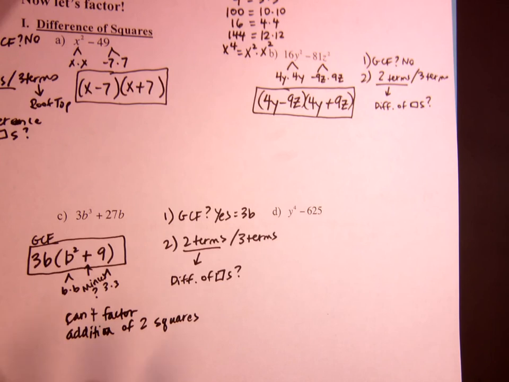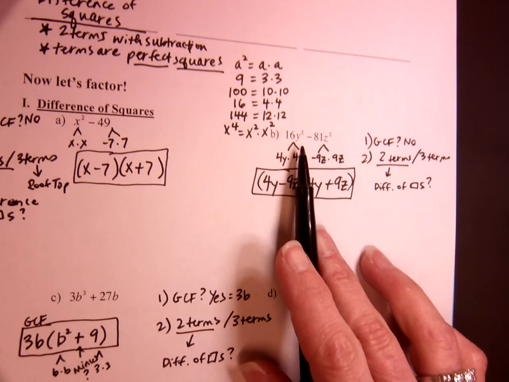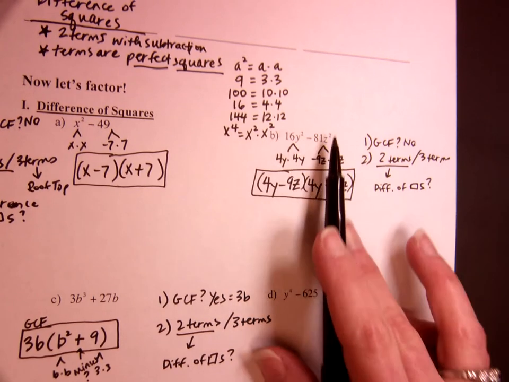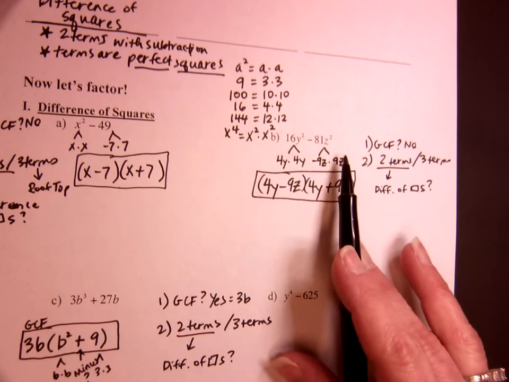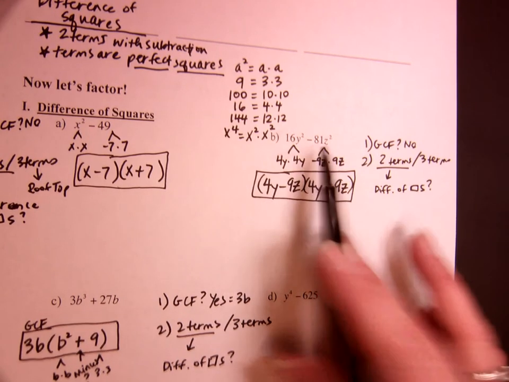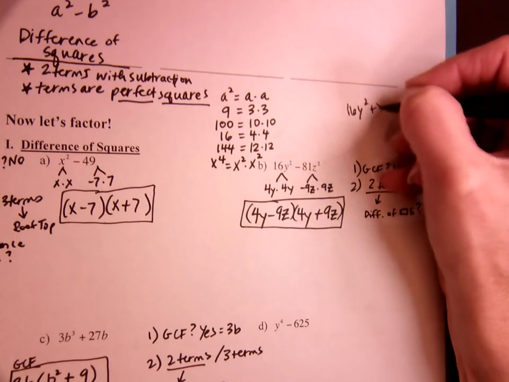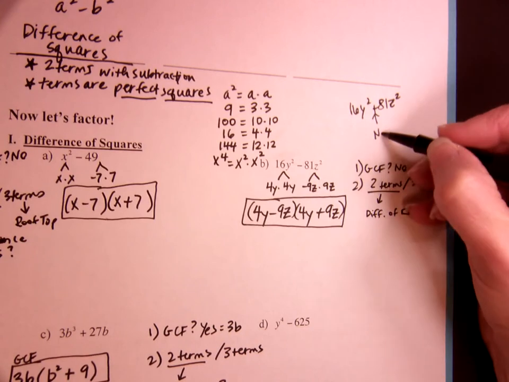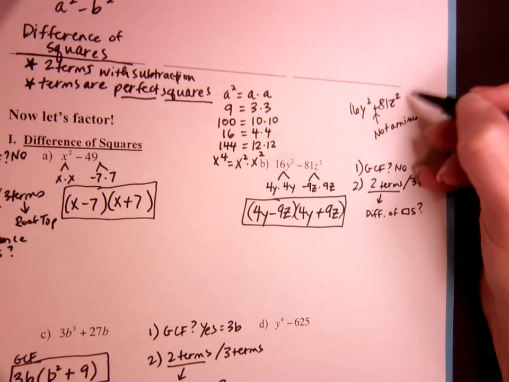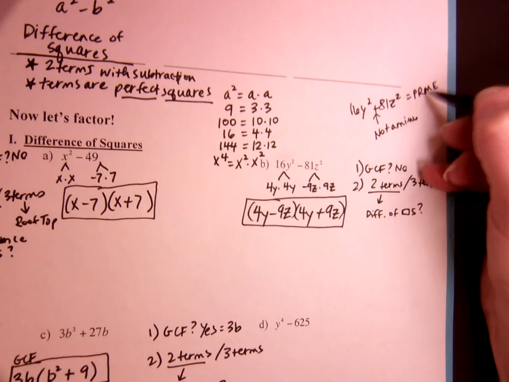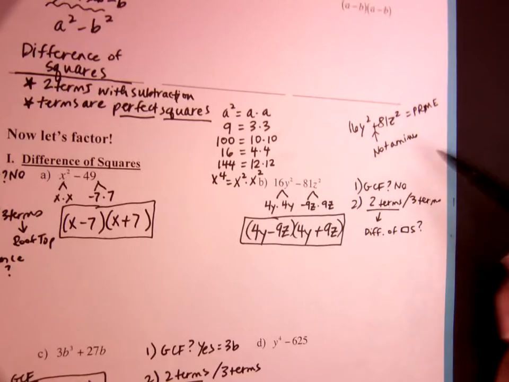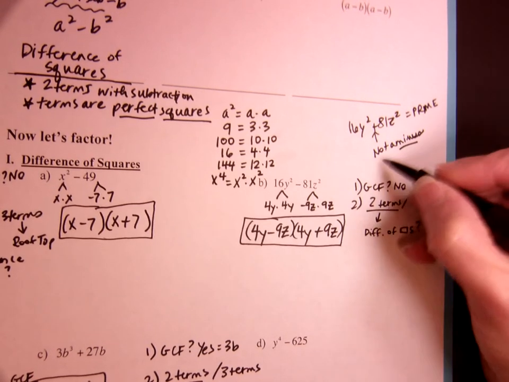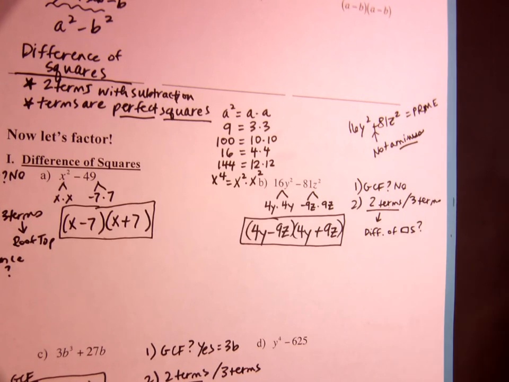Now, if you were to do it, and let's say that to begin with, this one had a plus in it, even though these are perfect squares, this one would have been considered prime because you didn't have the difference there. Okay, so if it had said 16y squared plus 81z squared, even though these are both perfect, this is not a minus, and so this one would have been prime because there's no greatest common factor to factor out. You might want to write that one down. This is not a minus. Because it's not a minus, this one would be prime.